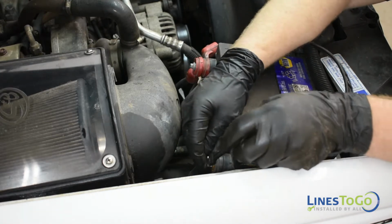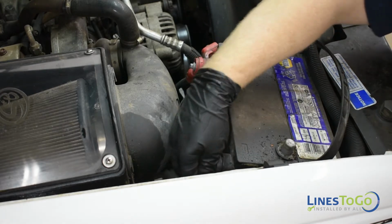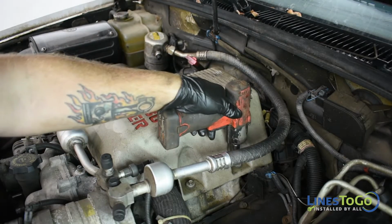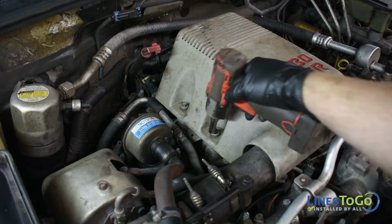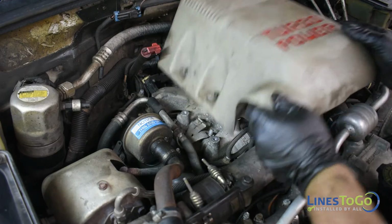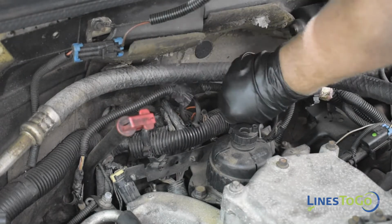Start by disconnecting both batteries using a 5/16 of an inch wrench. Next, remove the engine cover using a 10mm socket to remove the 4 bolts. Remove the plastic clips securing the wiring harness to the metal bracket at the rear of the engine.